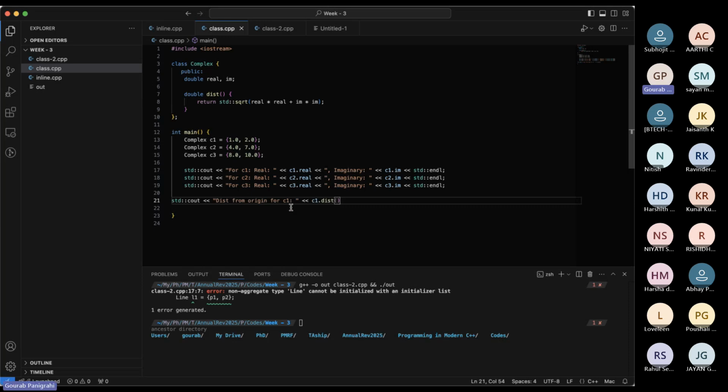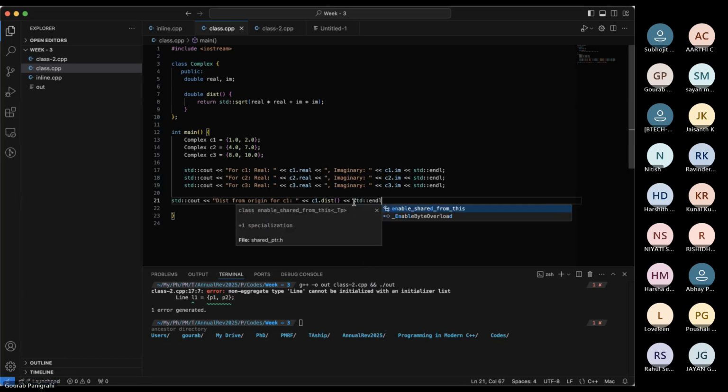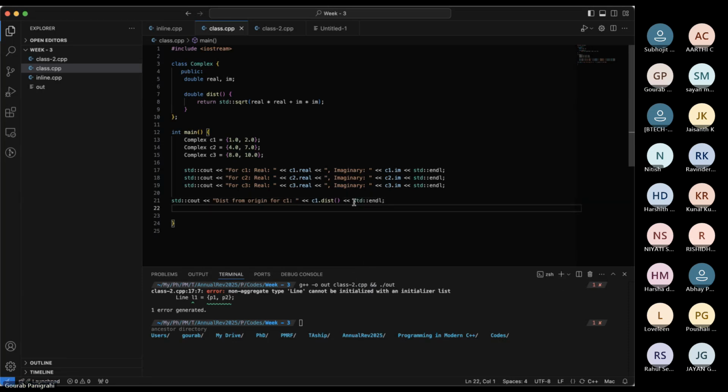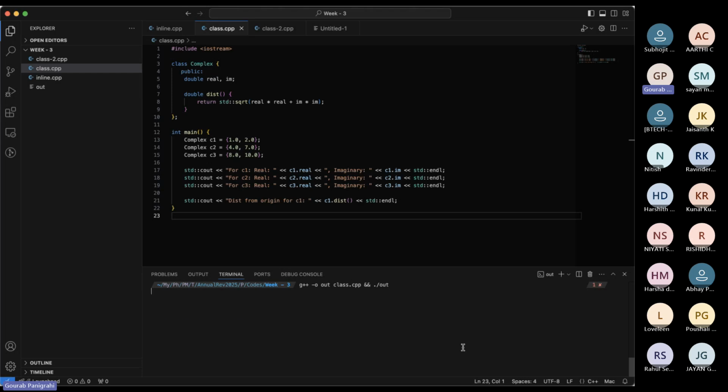Yeah, distance from origin for C1, this, and then N. Sorry, no, this one.